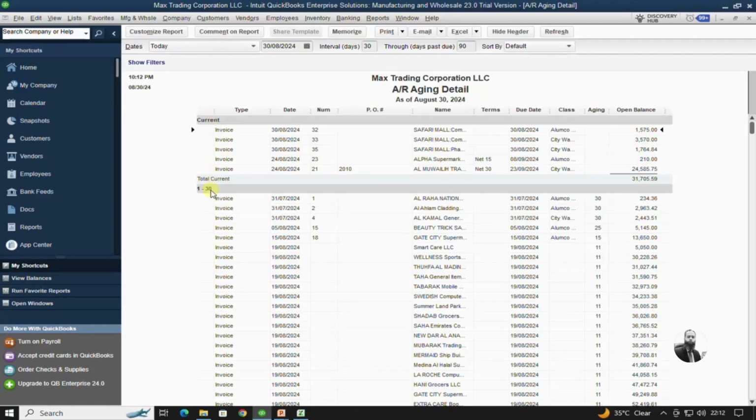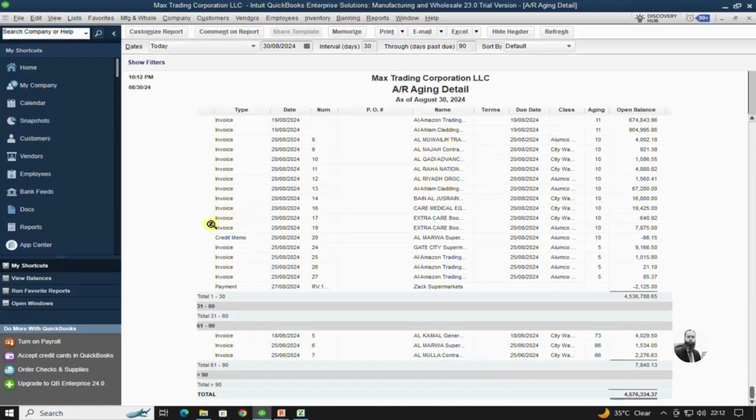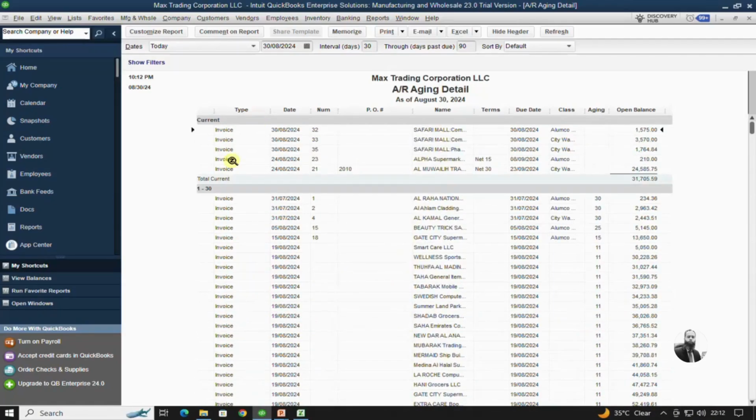This is current, then the list of 1 to 30 days old invoices, then 31 to 60 days old invoices. So like this, it will give me the total aging invoice-wise also, and the customer name is also available here.